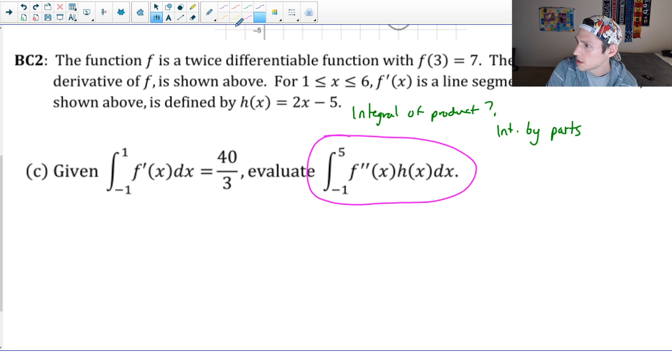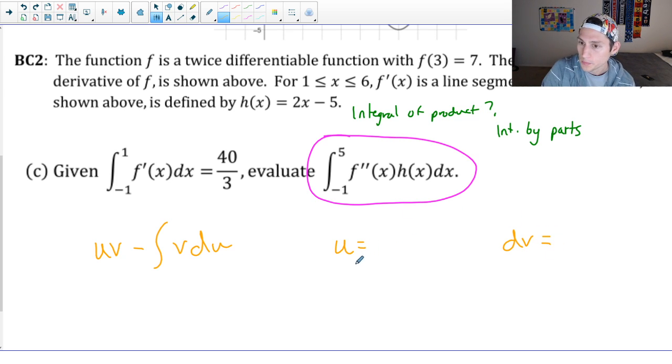Right, so that formula, we talked about that yesterday. Oops, I already screwed it up. Integration by parts always gets me. I always have to really think. It's uv minus the integral of v du, right? I'm almost certain. So we're going to need to make a choice. Which one is u and which one is dv?